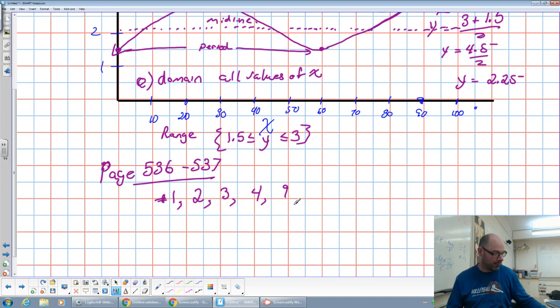You should be okay. And then we'll get into some transformations as well. Now, your book doesn't cover that part of sinusoidal graphs, but I'll do it here with you next day. And then we're pretty close to the end of the year here. We should be close to finishing this unit up in the beginning of June. I've got some track meets coming up and stuff, so we'll see how that goes.